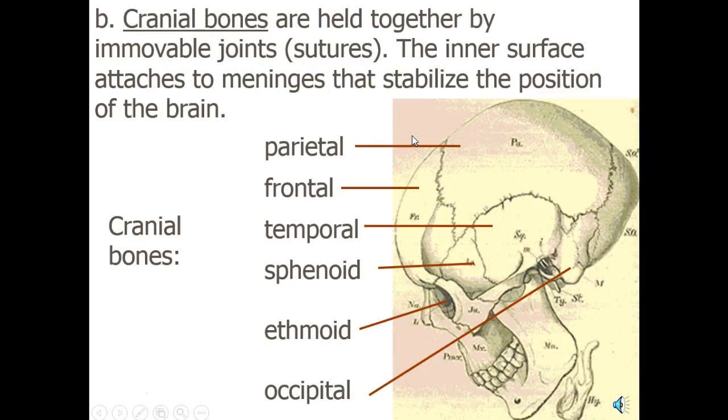Cranial bones, pretty cool. We need these cranial bones because when we're born, those fontanelle plates are going to slide past each other, making birthing a little easier for the mom. So these are actually joints. They become fused as we age. So the parietal here, frontal, good name for that. Temporal, right near the temples. Sphenoid, which is a complex bone with these wing-like structures. Ethmoids inside, and then the occipital, think of the back of the skull.